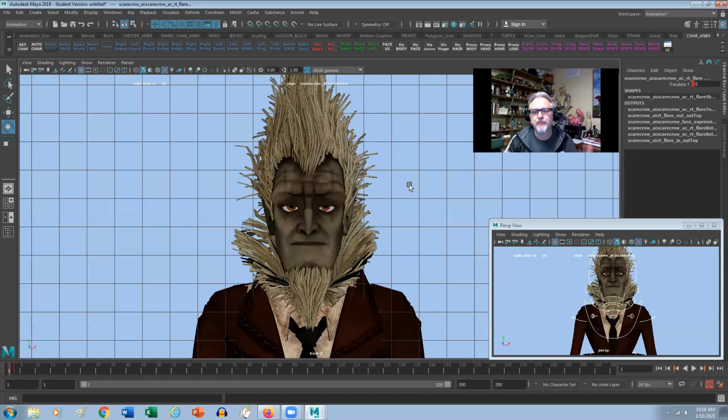But how do we make this more appealing? So usually when I'm trying to do certain poses with a character, I'll try to do a pose where I feel like it's in the region of what I want, and then I'll do a pose right next to it, like setting two keys right next to each other, and then sort of compare the two, one to the next. So the very first thing that I'll do to make this more appealing is to take him off center.